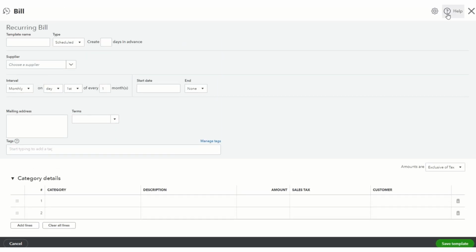So here is the template that we're going to be entering in. The first thing that we want to do is enter the template name.